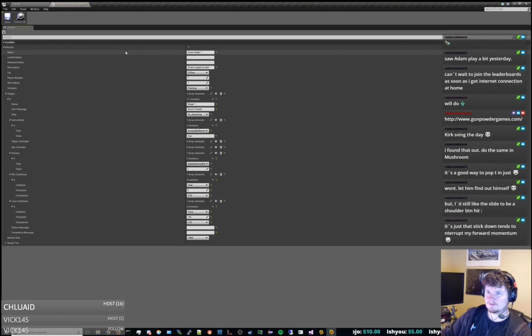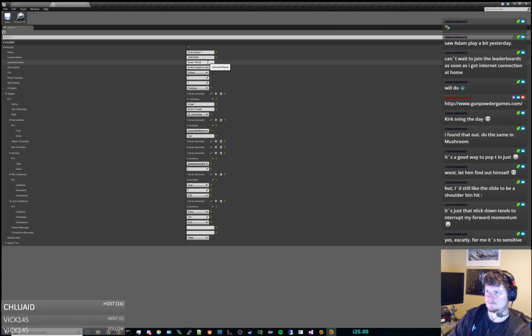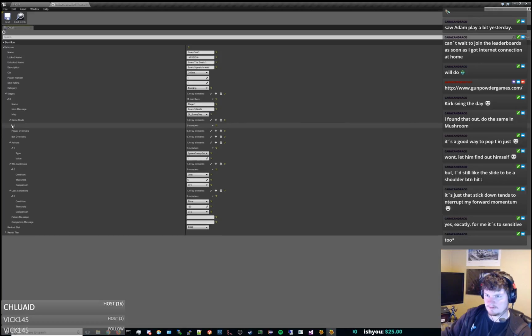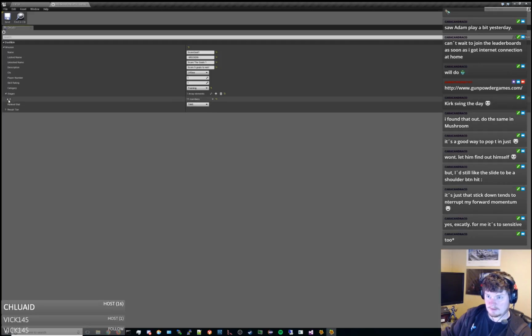Okay, so this is our mission. So locked name. Alright, so this is an offline mission, one player. It's a training mission. We have stages, which have these actions. So what is this? Stage 0 is sunny day, score 5 goals. Game mode is instant ball reset. No player bot overrides. Actions, spawn enemy bot 1. Okay, so there's only one stage.